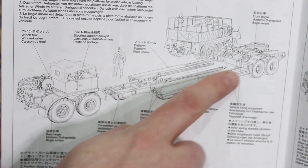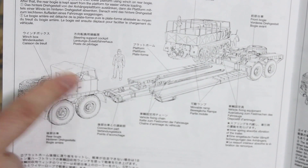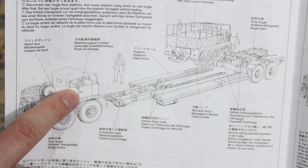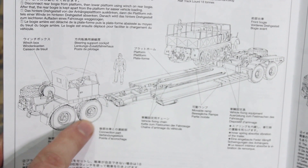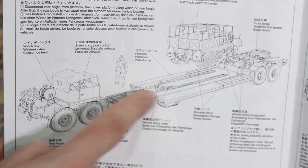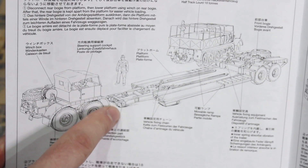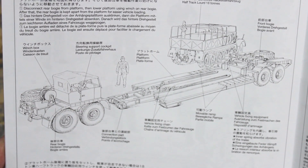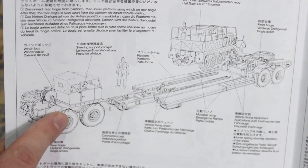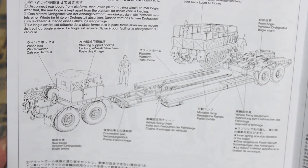Put simply, the vehicle is backed up to the tank to be recovered and the rear bogey is detached. The bogey has a cab with a steersman in it, whose job it is to steer the rear wheels — because it's such a long vehicle that it needs steering at both ends. This was attached to the back of the trailer by means of very heavy metal chains with hooks, and winched up where it was clamped into the trailer. In order to start work it had to be winched down manually — there was no power to this — and then pushed out of the way again manually, which must have been a problem on very rough or very wet ground.